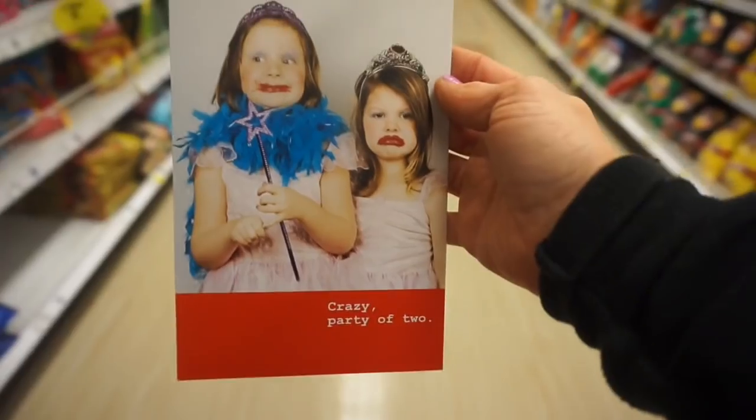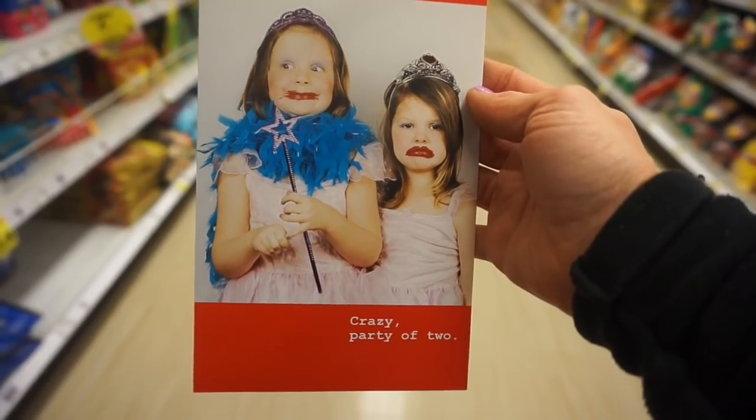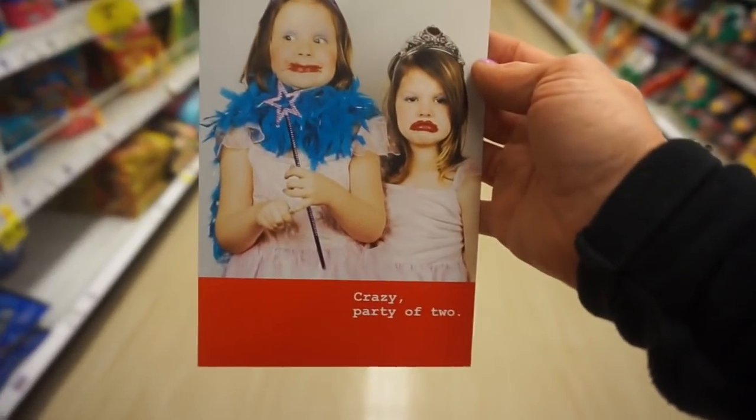Valentine, Miss Emily Duncan. We decided that we were going to be each other's Valentines this year. So I'm so excited. I have one thing for her already in the car, but I needed to pick up a couple more things. I really think this card is just absolutely so perfect.